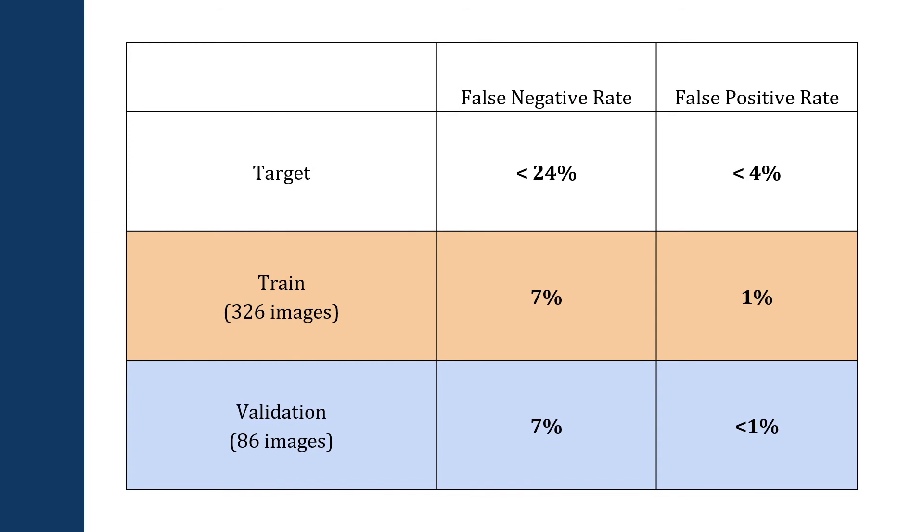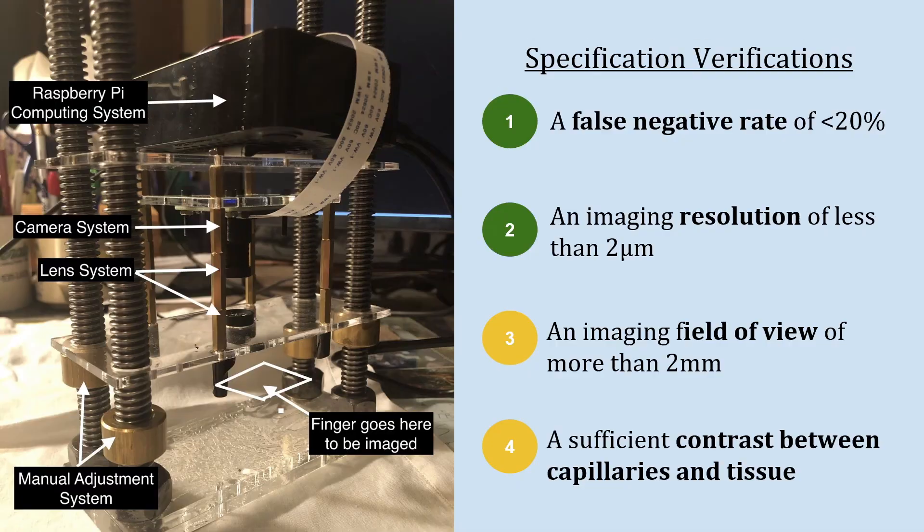We trained our convolutional neural network algorithm with the model data. The initial computation from the validation data subset results in a promising false negative rate of approximately 7% and a false positive rate of less than 1%. The ability to directly visualize, count, and track microfilariae in the bloodstream enables the Onchoscope to monitor patient's parasitic load over time.